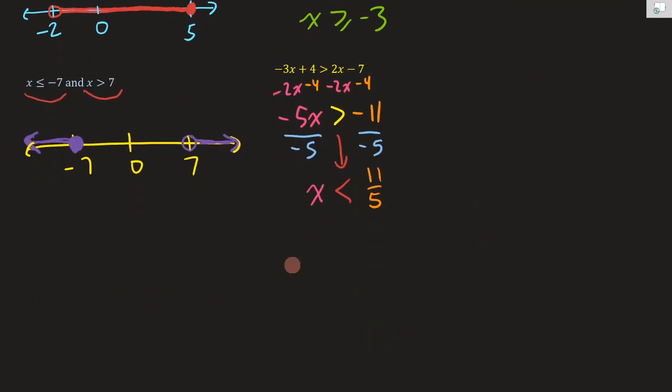But just as a quick review, if you don't remember why this is, let's say you have negative 3. Negative 3 we know is greater than negative 7, because on a number line, negative 7 is here, negative 3 is here. And so since you're further to the right, it's greater than. So this one is greater than this one. Now, if we just multiply by negative 2, multiply by negative 2, we get 6 greater than 7 times negative 2 is 14. Is 6 greater than 14? No, it's definitely not. It is not greater than 14. That's incorrect. So when you multiply or divide by a negative sign, you need to flip your inequality. Okay, hopefully you remember that.